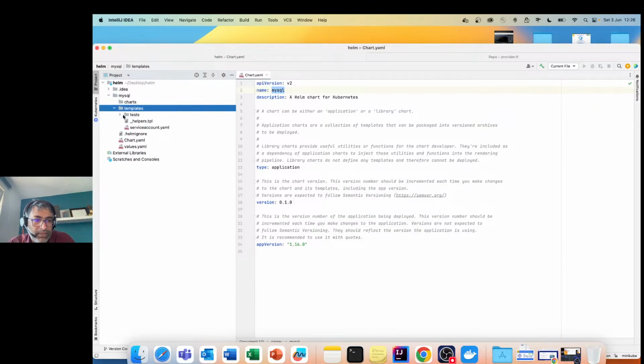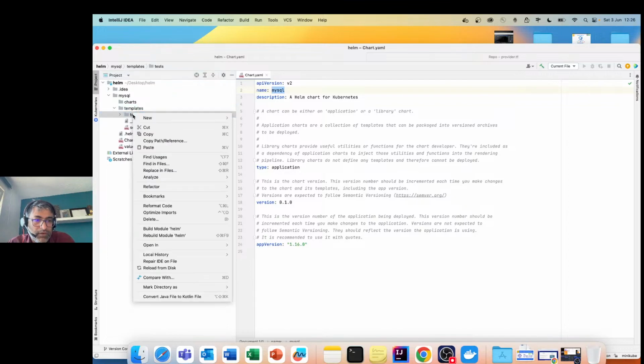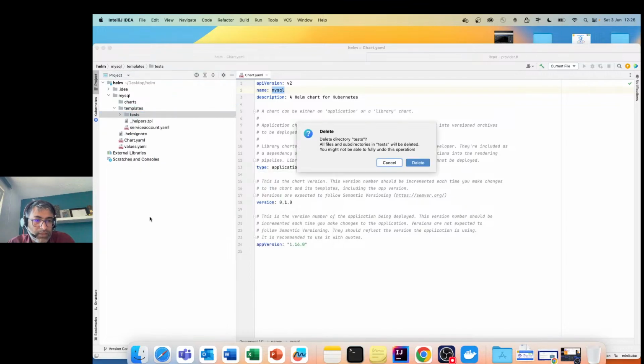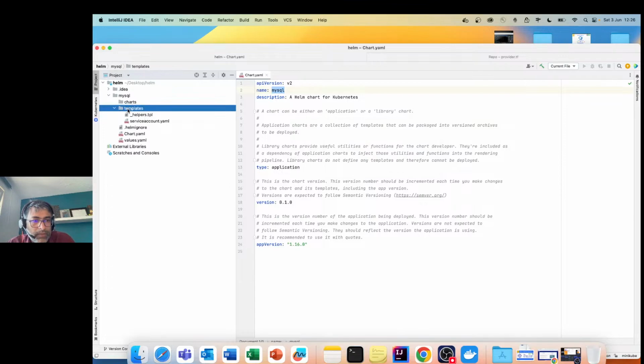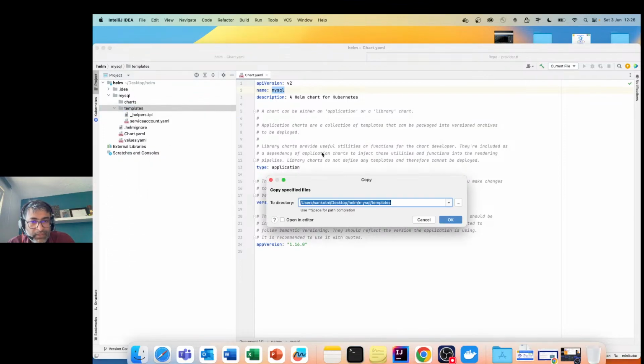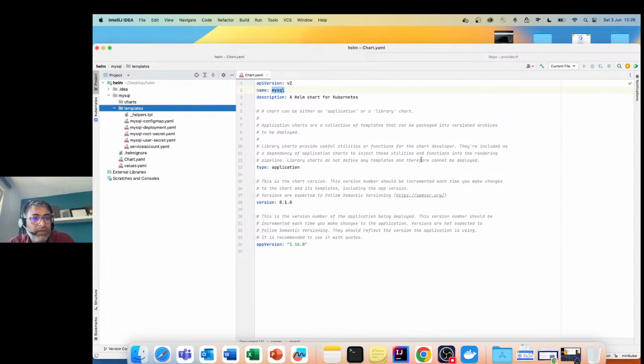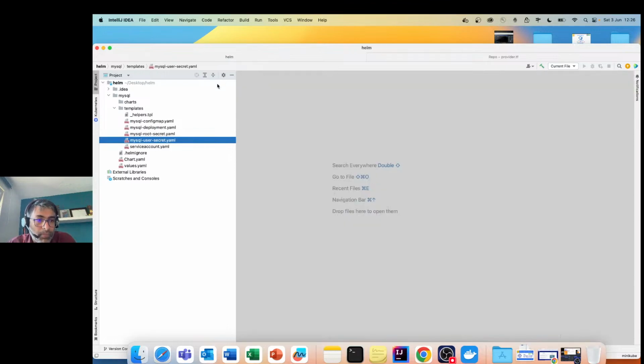Everything has been deleted. Paste it out, whatever has been copied. So if you could see here, all these files have been kept over here. It has been copied over here.